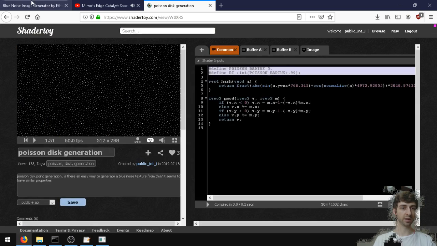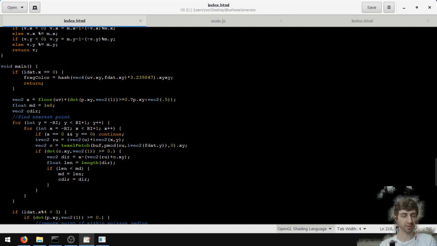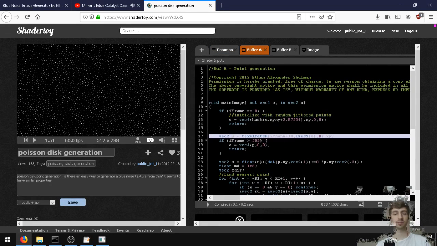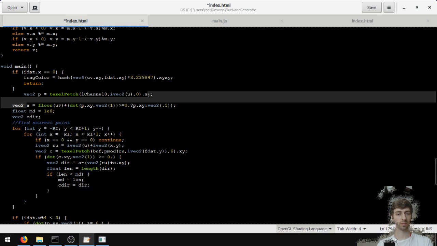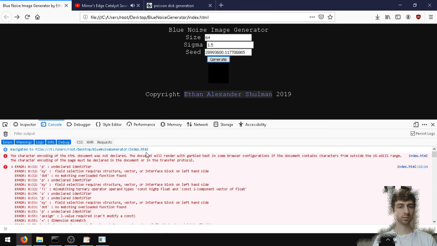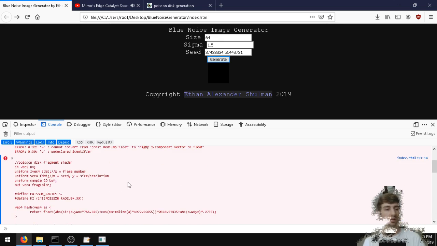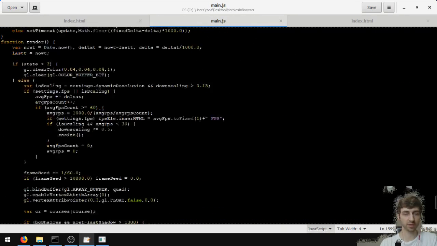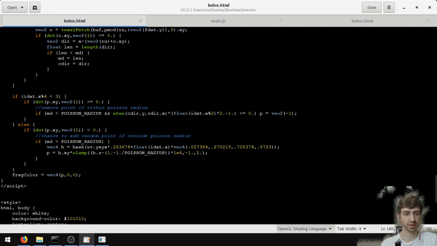Alright, let's see if this compiles. I don't think it will. Yeah, it has an error. That's a lot of errors. P undeclared identifier. Where do I declare P? Right here. Oh, right here. I don't know what happened that time. And you know what I just realized? It's actually not uninitializing the variables after it's done generating. That's something I'm going to have to program in. 0 undeclared identifier.